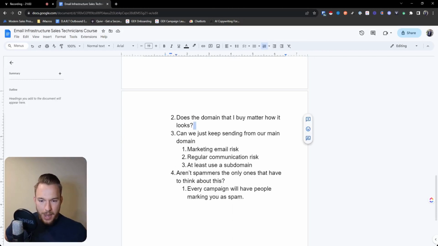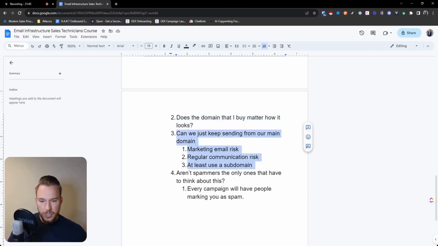Does the domain that I buy matter, how it looks? We talked about it in the beginning. Yes, make it as close to your brand name as you possibly can. We try to do that when we do it on behalf of our clients. But one person's domain was 3letters.com, a 3-letter word and then .com. We can't just try the 3-letter words and then .com. It would be too expensive. So for them, we added one prefix. I think we added automation to the prefix, and then we permutated those. So that's just trying to make it look as great as you can.